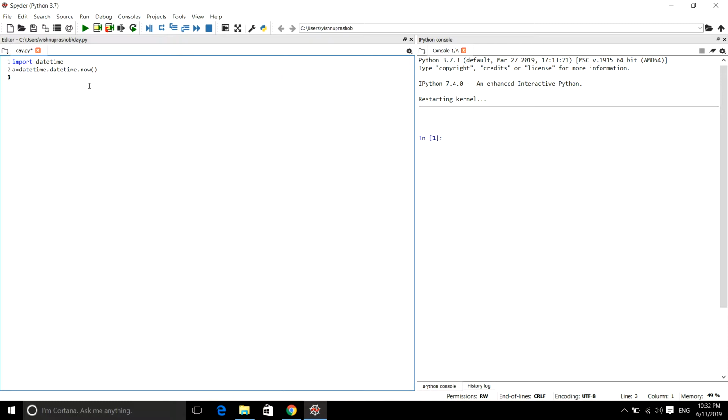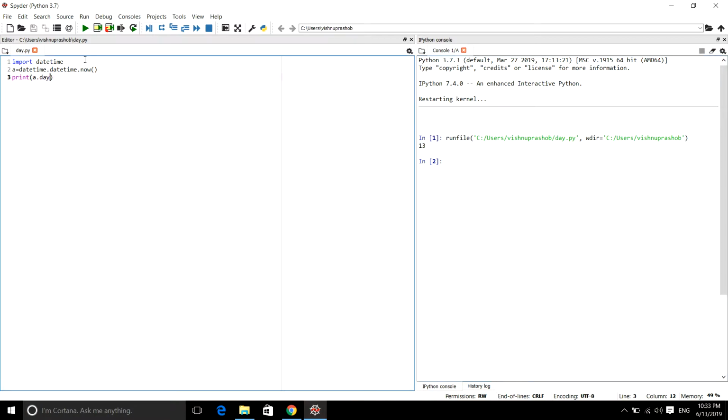So next I need to print a.day. So it will print the present date. So let's see. Yes, today it's 13. Yes, it's correct.